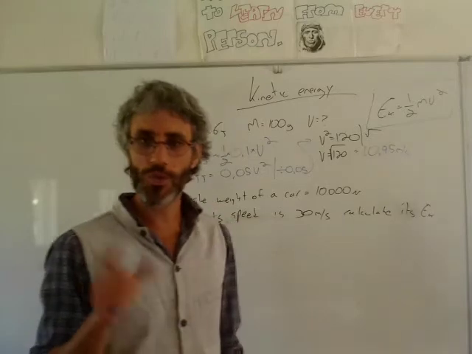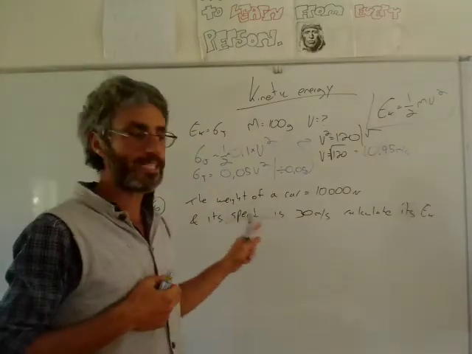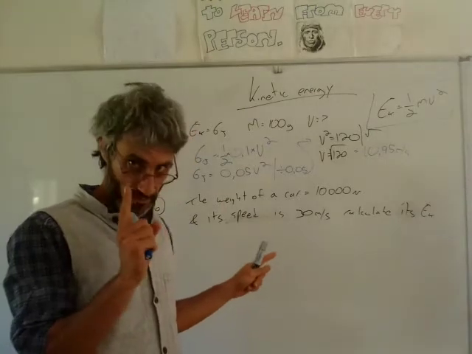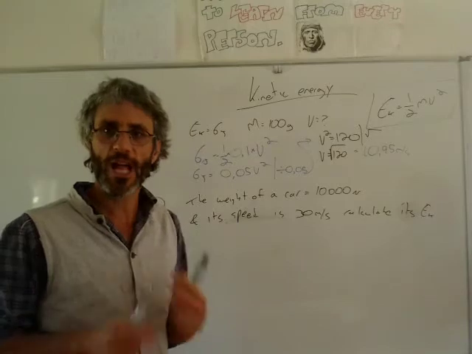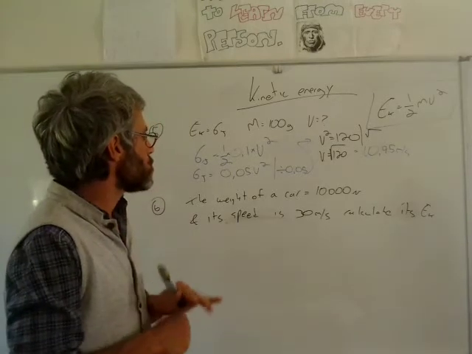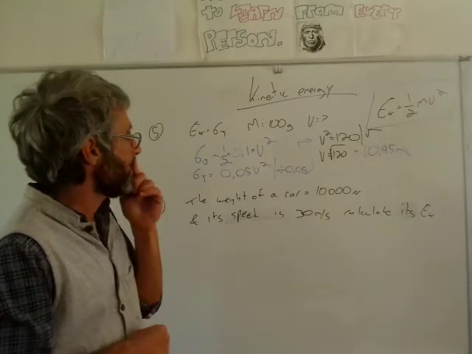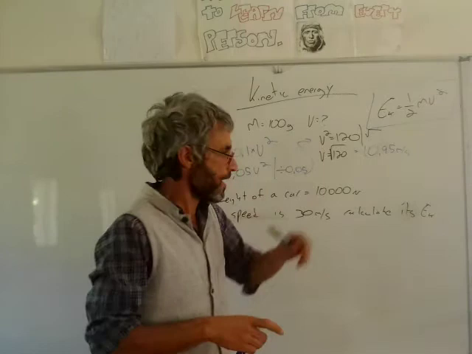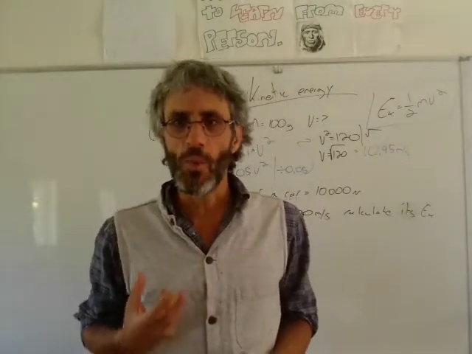Cool. Last question, which I think is quite a difficult one. The weight of the car is 10,000 Newton. Weight of the car. And its speed is 30 meters per second. Calculate the kinetic energy. So, yes. They didn't give me the mass. What they gave me is the weight.